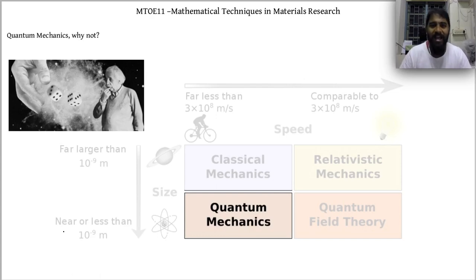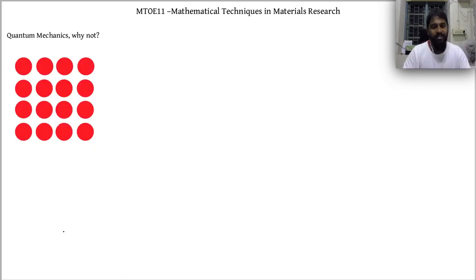Quantum mechanics, why not? And DFT calculation gives us the ideal segue for it, meaning we are going to use quantum mechanics in the framework of DFT. Of course, there are going to be numerous approximations involved, but still, we are using some portions of quantum mechanics to our benefit, and that's the reason why we are considering quantum mechanics in the context of DFT, in mathematical techniques and materials research. So I guess this is the introduction of what we are about to do in this lecture and the subsequent lecture. Now consider, let's say, a material like this.